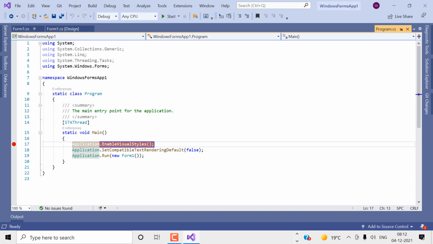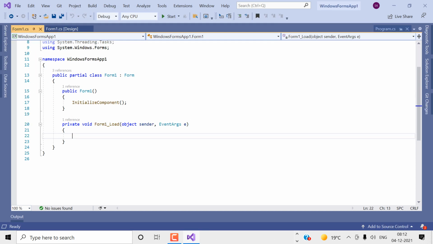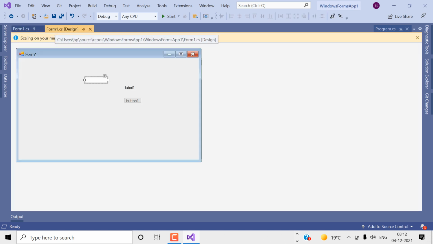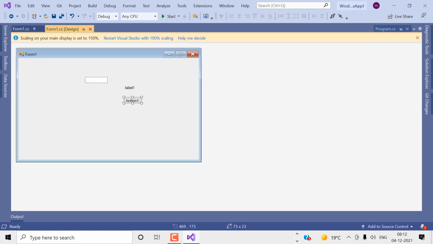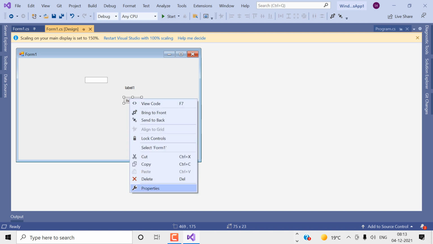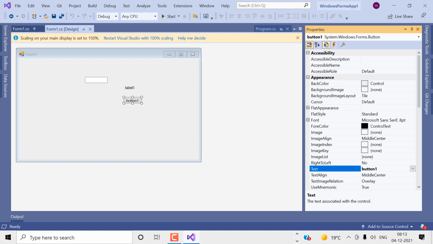Now we need to discuss how to set the properties for the controls. If I click on this particular control's properties, I can give some text for that particular button. Given the text display, it shows as click here. I also want to set the width of these things here.